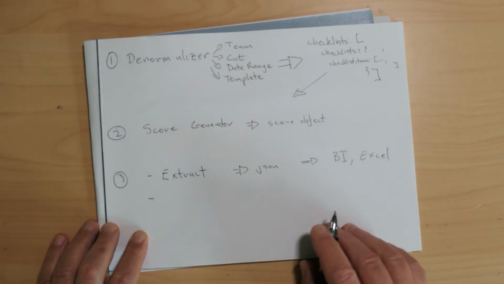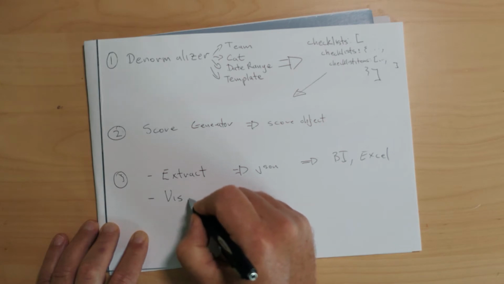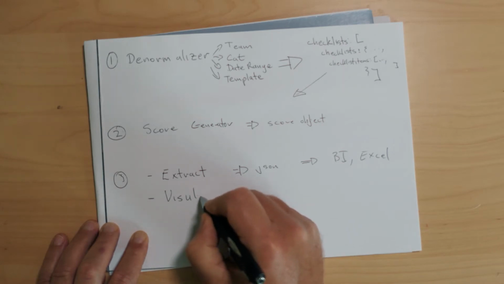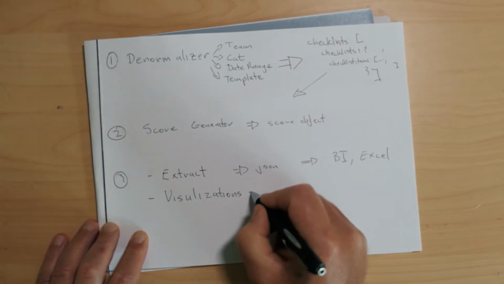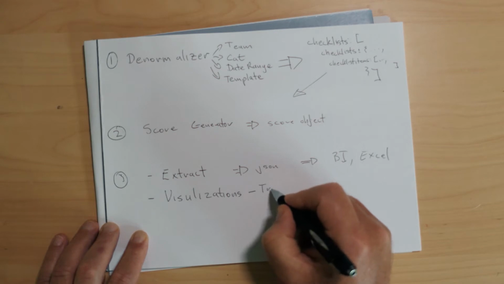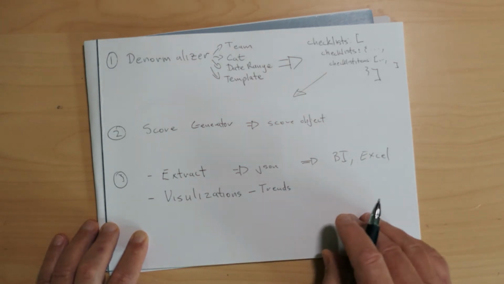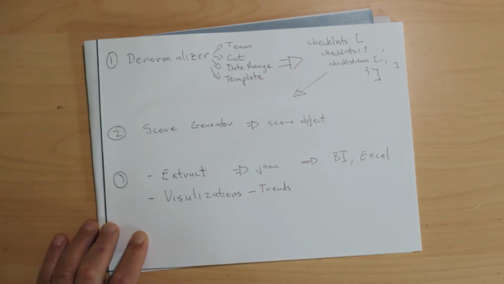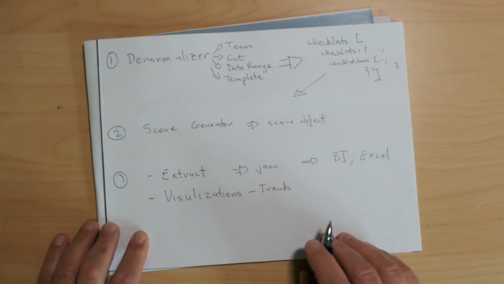And also on the actual application, I want to do a few pages for visualizations, or at least for common visualizations. So things like being able to see trends and scores over time. So is a team, or across all the teams, are we seeing the scores for something like requirements management again improving over time?